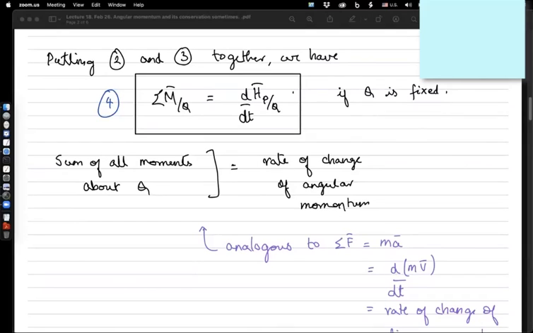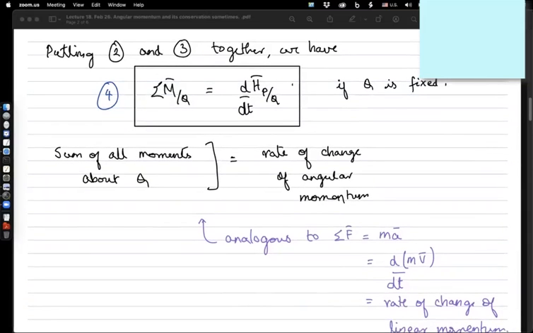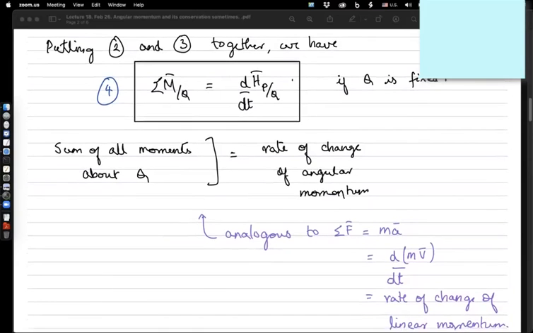We will look at a more elaborate version of this equation maybe in 2-3 weeks, where we look at rigid body motion and so on, where you have objects that not only move in a curvilinear fashion, but also have finite extent. They're no longer particles, they're rigid bodies and rotate and so on. So we'll talk about this equation in more detail then, or an analog of that equation. But for now, we just have sum of all moments about point Q equals rate of change of angular momentum about point Q. Any questions?